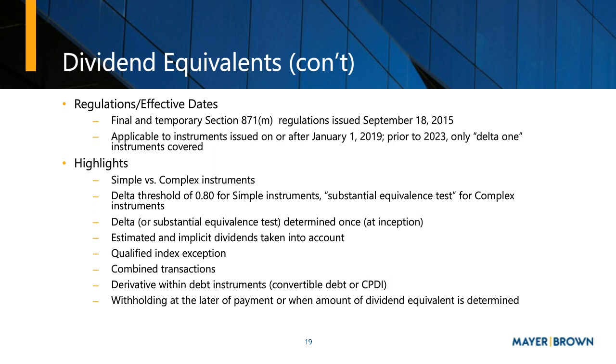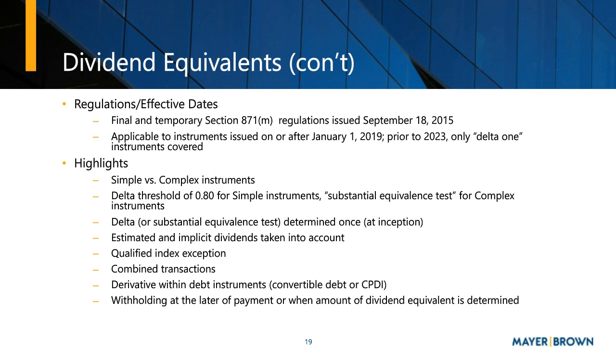So, like the SX5E, for example, doesn't have any U.S. components. Obviously, there's no dividend equivalent withholding tax to be paid there. The non-U.S. index exception generally applies if the index has a less than 10% U.S. following. So that's something to be aware of. If you're 90% non-U.S., it could be a qualified index.